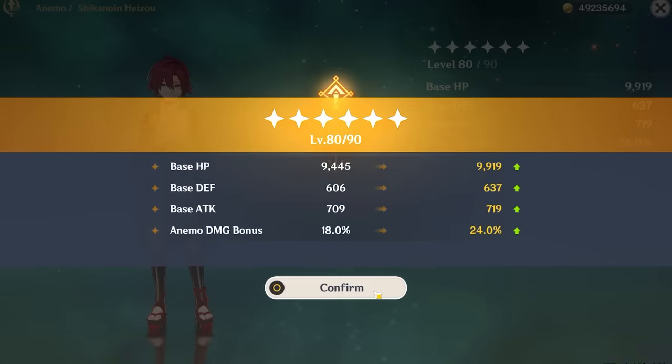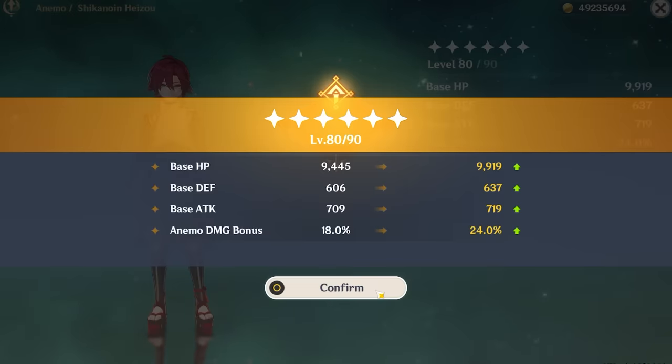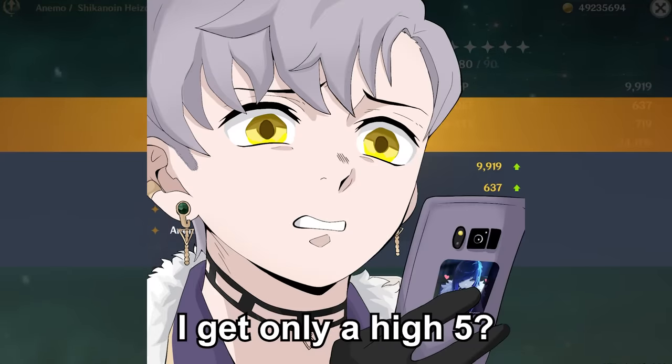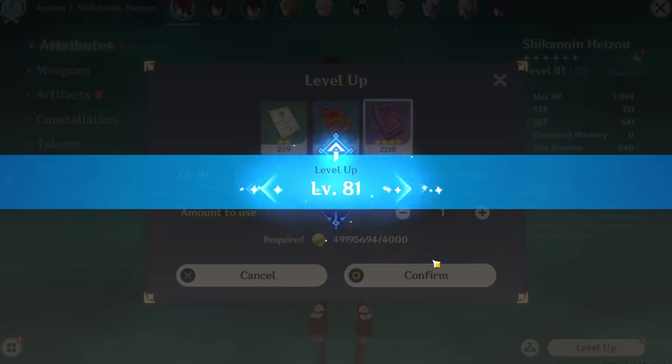Jeez. Thanks for your trust and support, my dear partner. I couldn't have made it this far without your help. You couldn't. I got so many beetles for you. I suppose we have time for a quick high five, but then let's get back out there and solve some more mysteries. That's it. That's all I get. All those beetles. All those gems. I get only a high five? Okay, well, he is cute, so I'll forgive him, but are you serious?